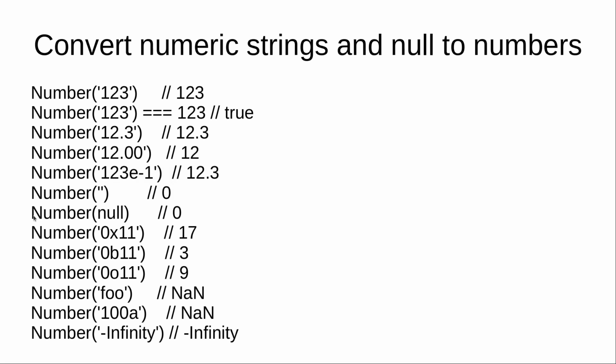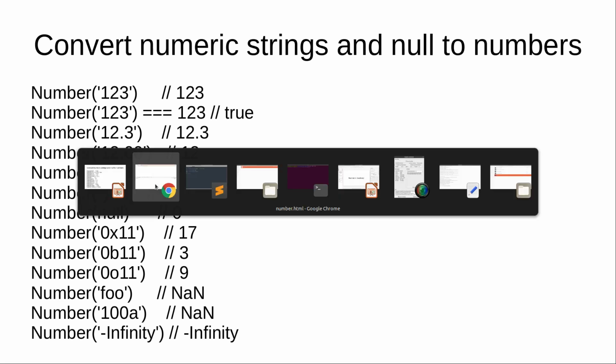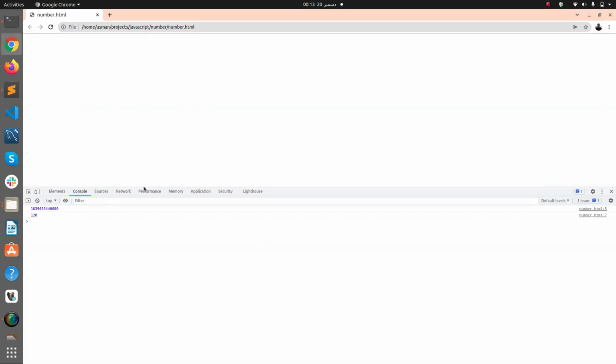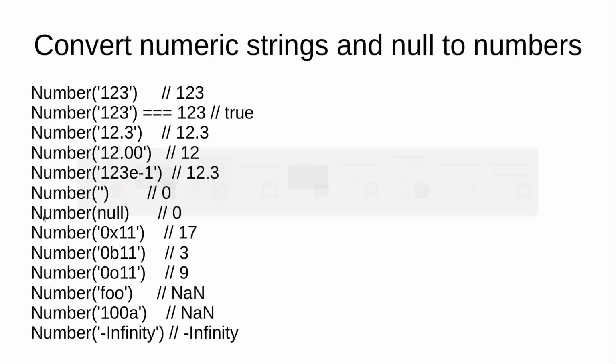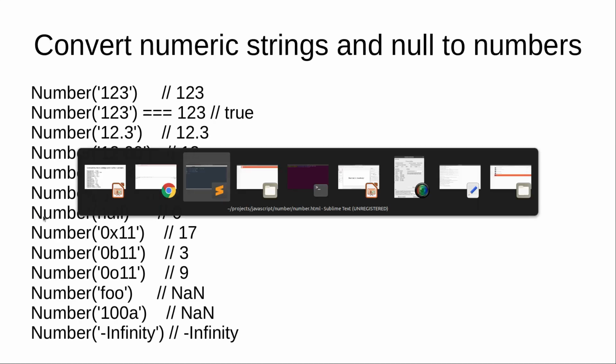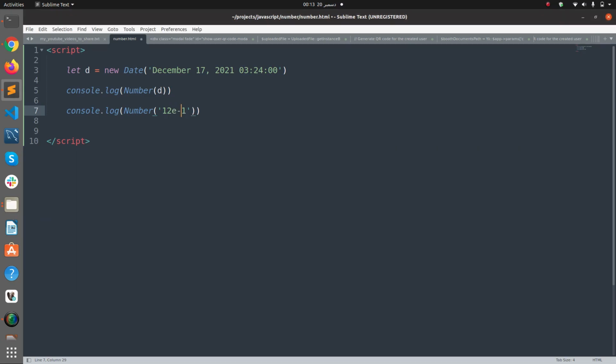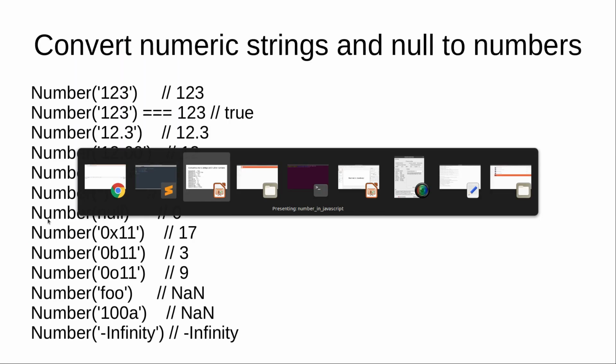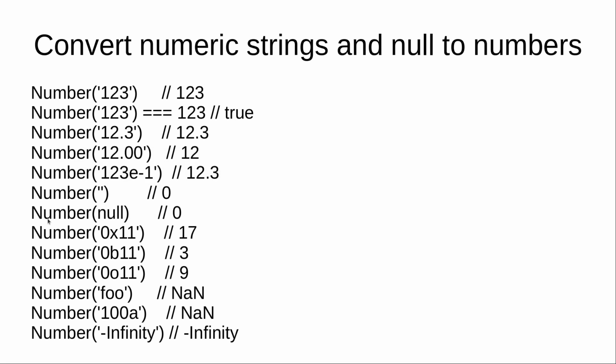And similarly, 123E1, if I pass in 123E1 here, it converted it into 1230. And if I pass in 123E-1 here, it will convert it into 12.3, which is a decimal point.